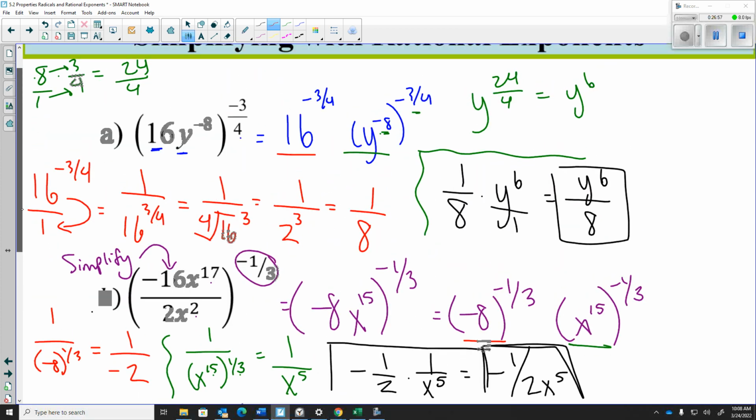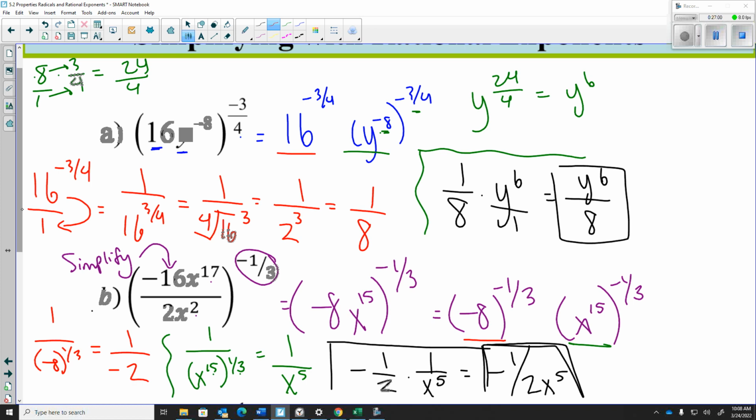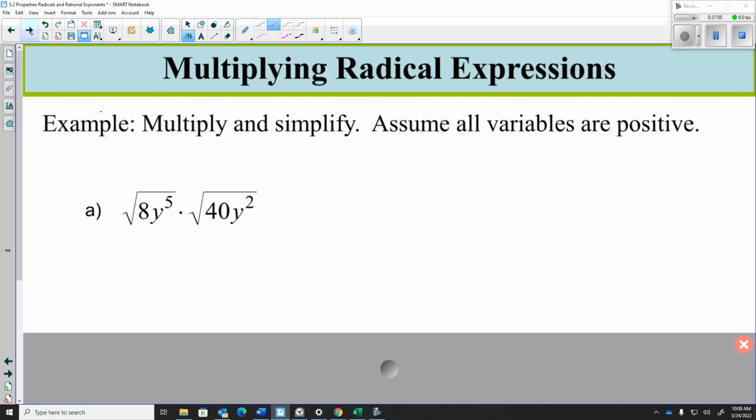All right, these started with fraction exponents, right? These ones start with radicals. Okay? Again, there's different ways that you can approach these. Maybe you might think, oh, I want to turn it into a fraction exponent. You could. I don't think that's really going to help you that much, but you could.